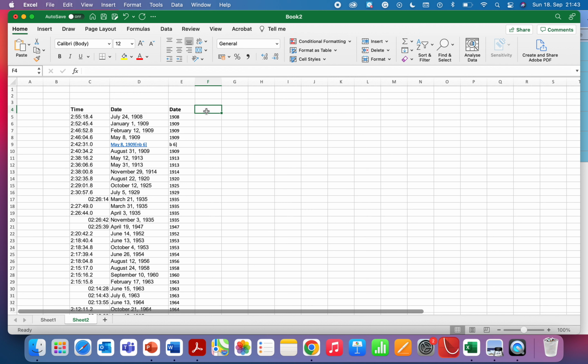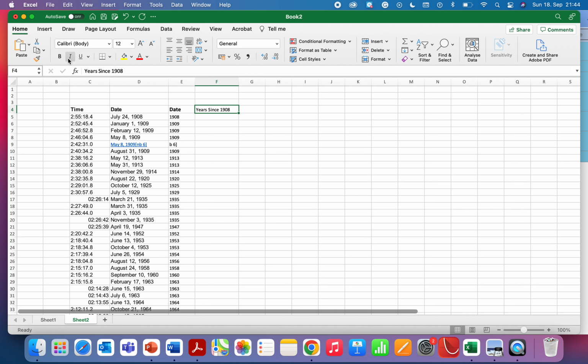Now I'm going to do one more thing to it, and this shouldn't come as a surprise to you because it's what we did in class. I'm going to put years since 1908, okay? Sometimes it's nice in a graph to have the first data entry point as year 0. So this would be year 0, because it's 0 years since 1908. This would be year 1, this would be year 1, this would be year 1.